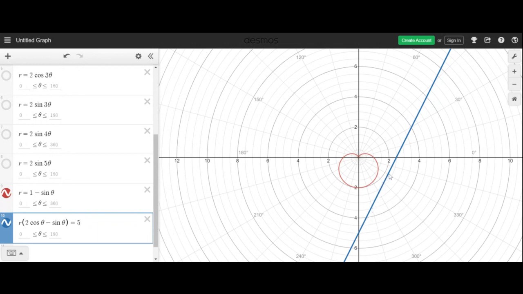Though it looks like the line curves because of the circle. If you tilt your head, though, so that it's at the angle of the line, you can see it straight. But it does look kind of funny because of the way it moves on the curves. But that's the line we calculated before, the 2x minus y equals 5. So it does fit with all the stuff we've been looking at thus far.